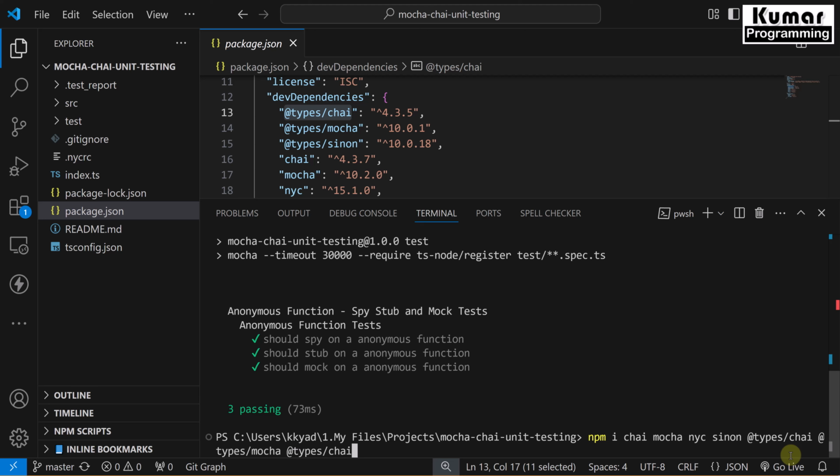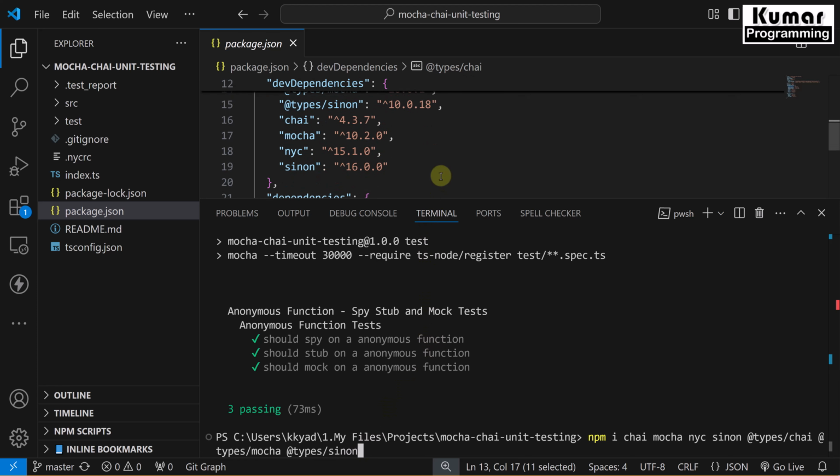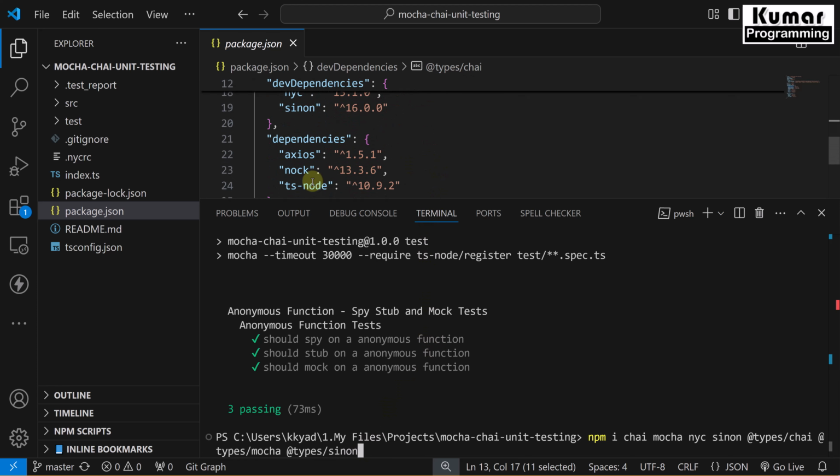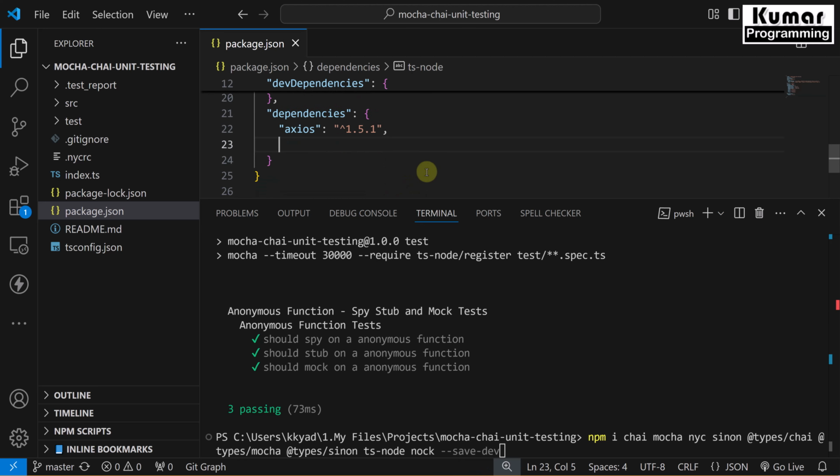And here I will install Sinon. We will also see here we have a dependency on ts-node, so I'll install ts-node, and I'll install nock because that also needs to be there inside our dev dependencies. And this would be a dev dependency. So I'm going to install it, and I'll remove all the older versions from here.